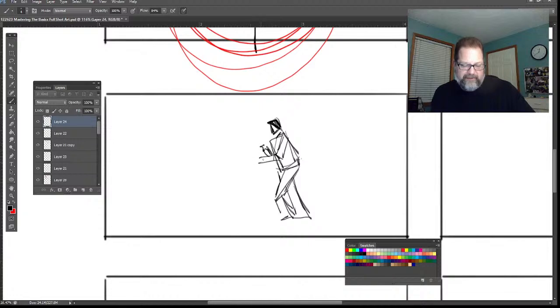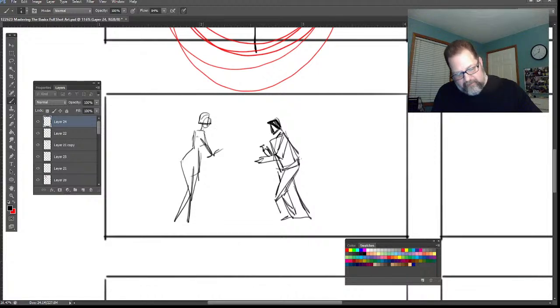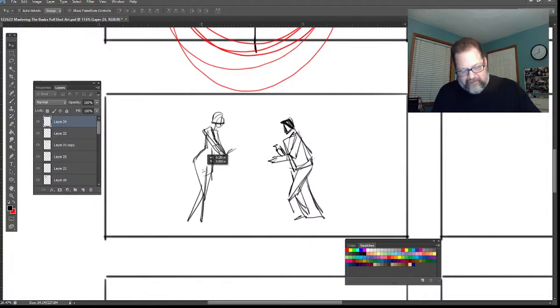He's dancing with her. Forgot what he was wearing. And then we're in the center of the shot.